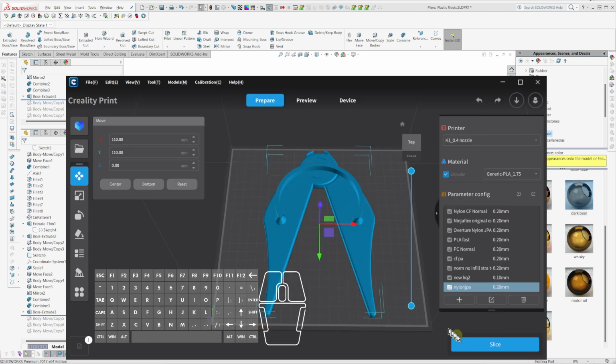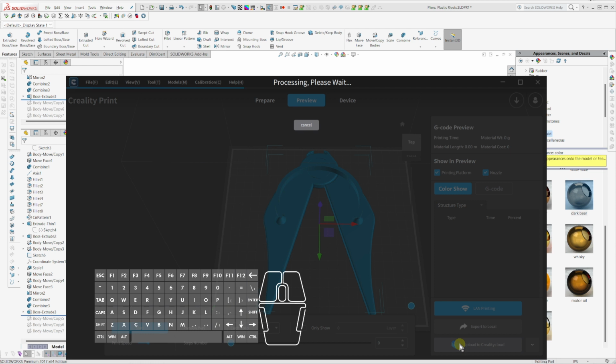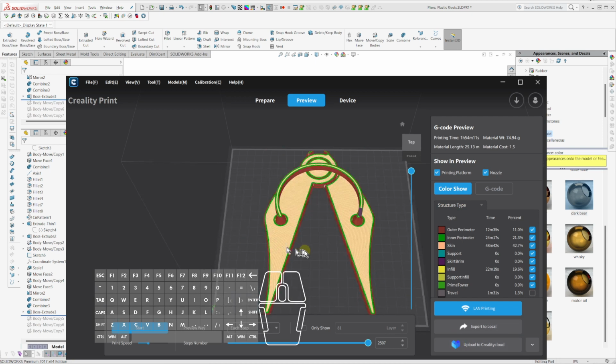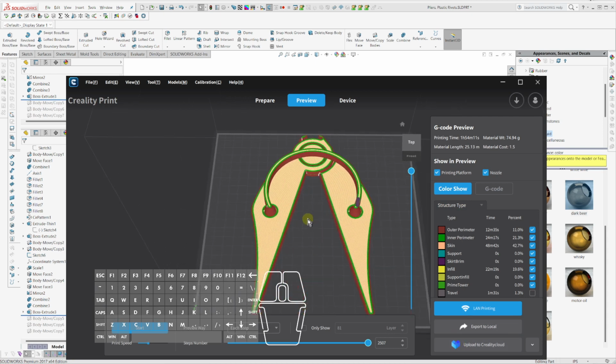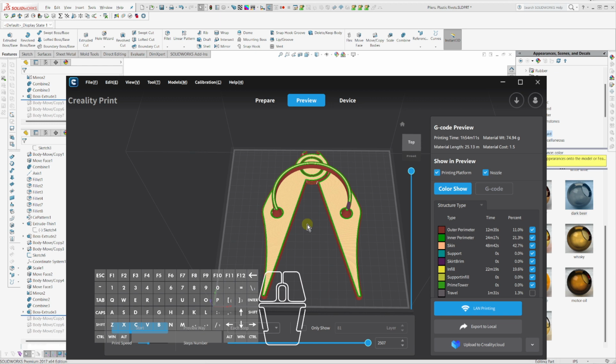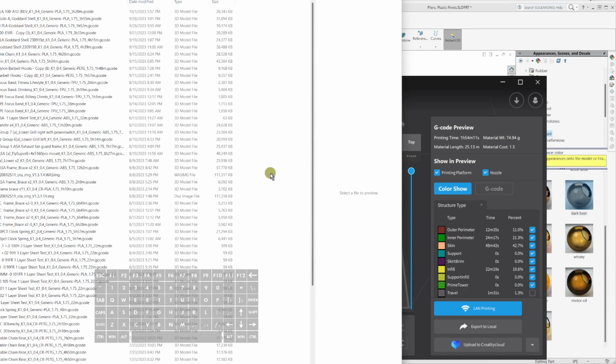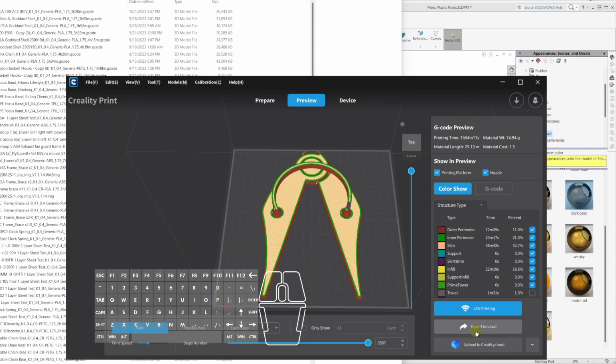All right, and then I am going to slice it. Grab my memory stick, shove it in the hole. Put it in there. All right, and that is looking like it might actually work. And export to local.